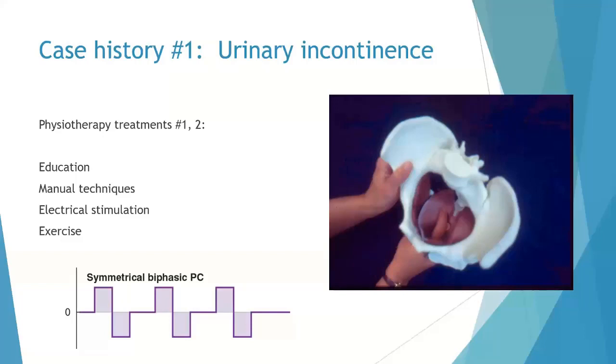So also what really helps is electrical stimulation. I would use the same probe that I use for biofeedback, and I use this type of waveform in order to get a safe and comfortable contraction of the pelvic floor musculature. So the electrical current will cause the muscle to contract. Even if the patient doesn't try to contract, my probe will make her contract, so she can feel that sensation of what a contraction actually feels like.